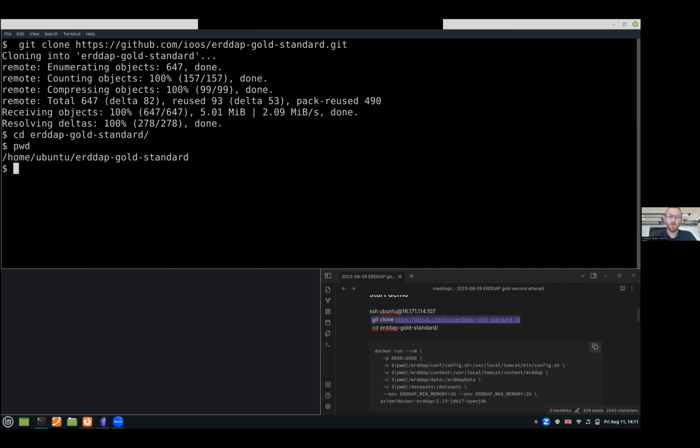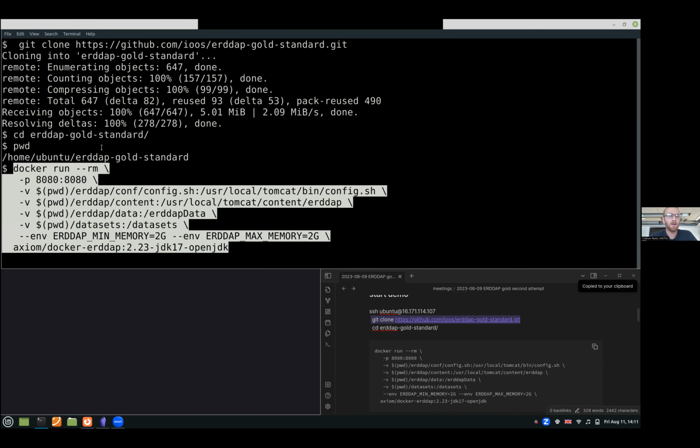So we're going to jump straight in and run a Docker command. This is quite long, but it's fairly simple when you look into it. So we're using Docker run, we're specifying a port, which in this case is 8080. Make sure that if there's a firewall on your VPS that you've allowed traffic to port 8080, or you won't be able to see the erddap later.